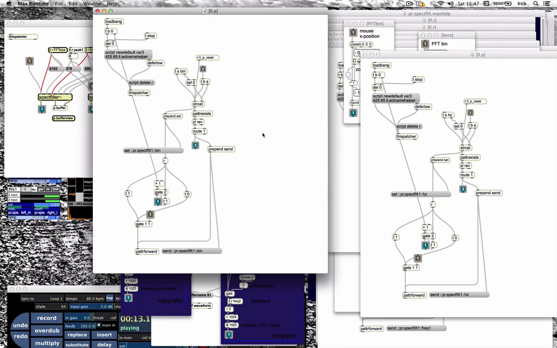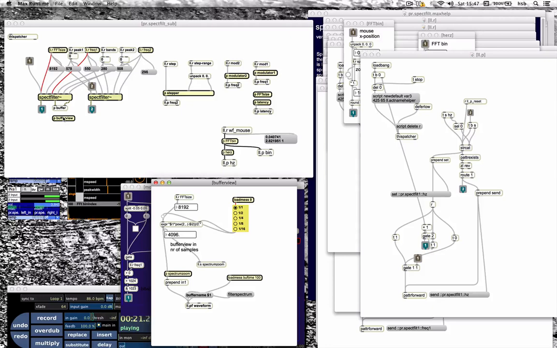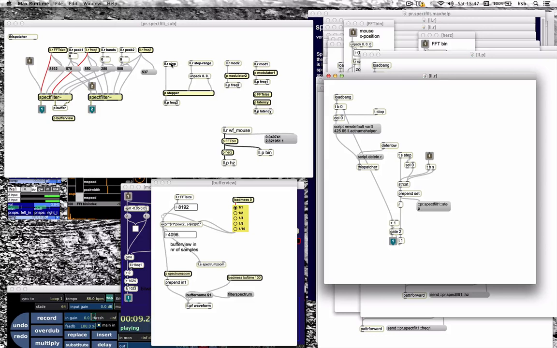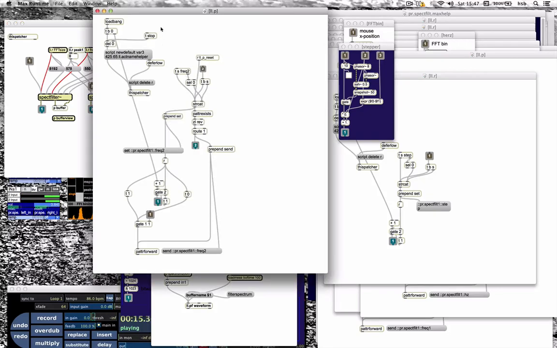Did we have the big one? Oh, we had it already. Sorry. Then that's it. We got everything here. Buffer view. The buffer view we had already, I think. No. We have the step. Yes, stepper. We had already. Okay.